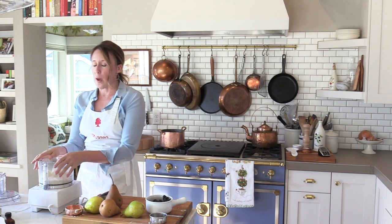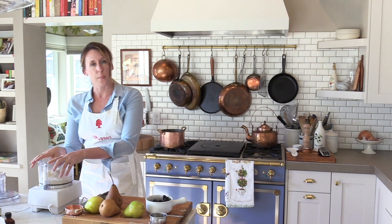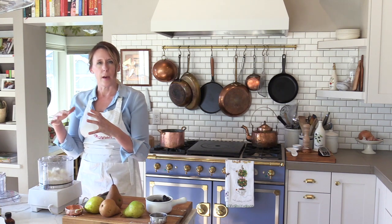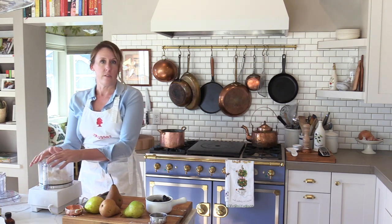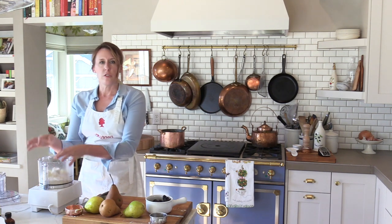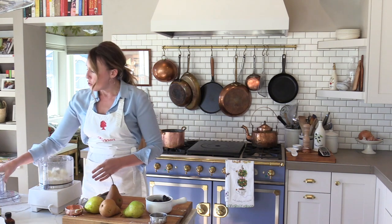Now I can actually just do 1/2 cup of flour, 1/4 cup of butter, and make it fit a large tart pan, about an 8-inch tart pan. But if you want to make sure that you have enough, double it, and you can make small little tarts if you have extra dough. So let's get that mixed up.